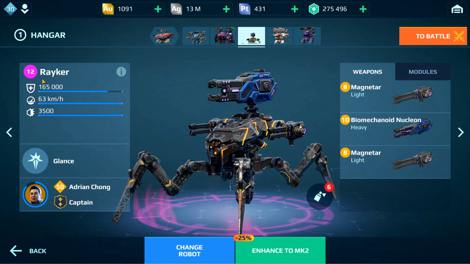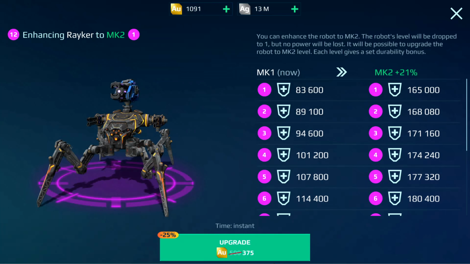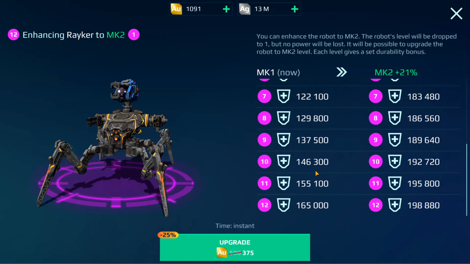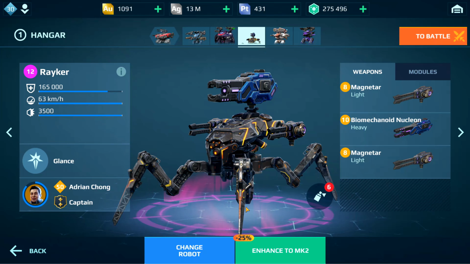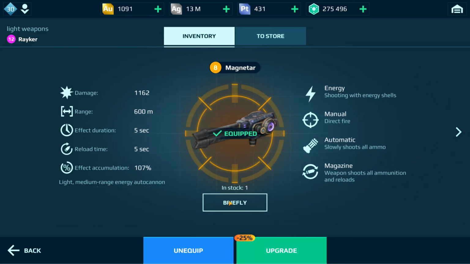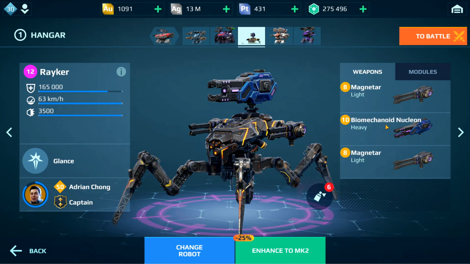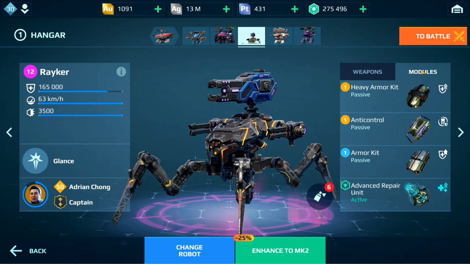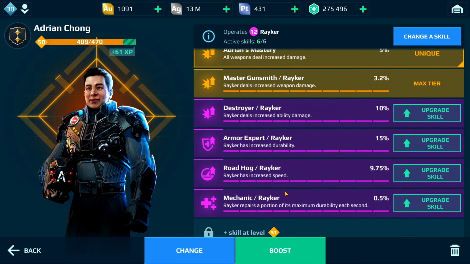Next up, we've got the Raker, and I managed to get it up to level 12. And here is a quick look at what it looks like to enhance that Mark II. And yeah, Magnetars, I'm running those. I have them at level 8, and here's a quick look at the stats for those. And I'm also running a Biomechanoid Nucleon on this account as well. And as for modules, I've just got a Heavy Armor Kit, an Anti-Control, and a Regular Armor Kit with an Advanced Repair Unit. And here's a look at the pilot skills for you.